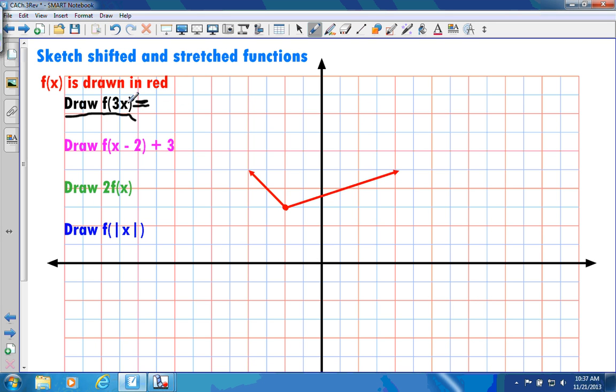Okay. So then, what is this one going to do? What's going to happen? Which values are going to be affected by this 3? The x's. The x's are going to have to be multiplied or divided. Because it's with the x, it's got to be divided by 3. That's supposed to be x's. Sorry. Because it has to be the opposite thing.